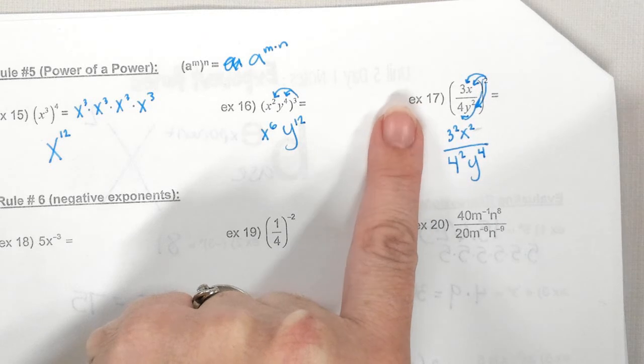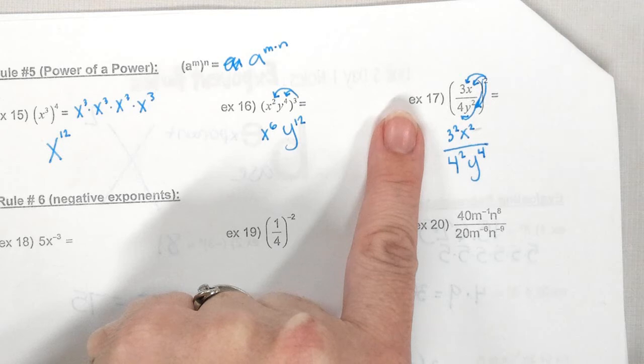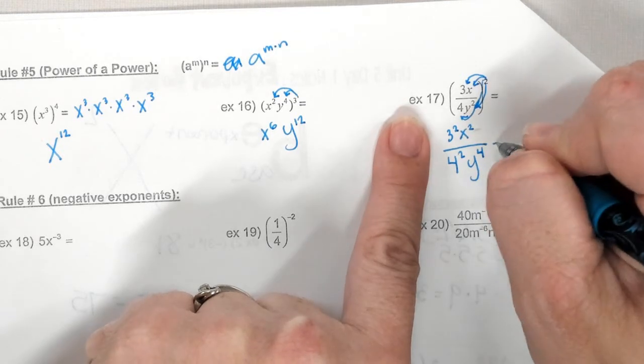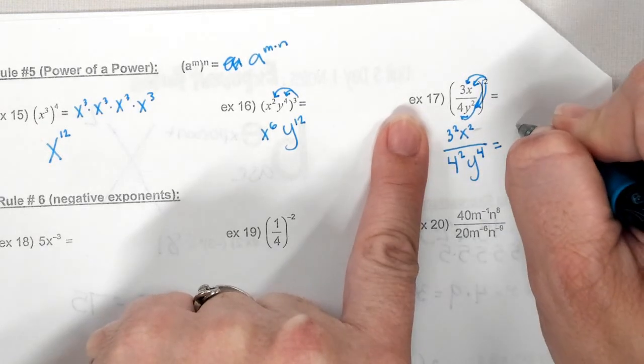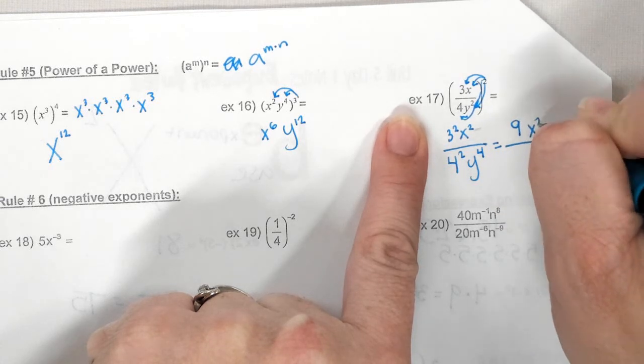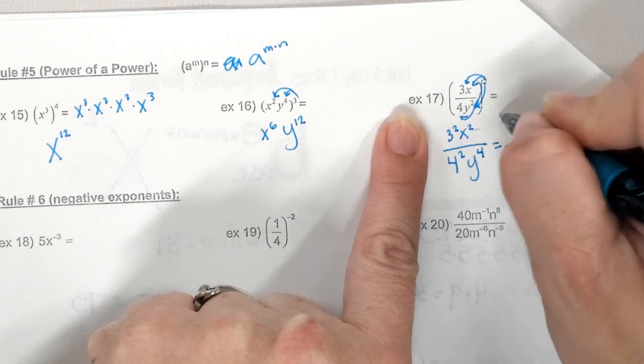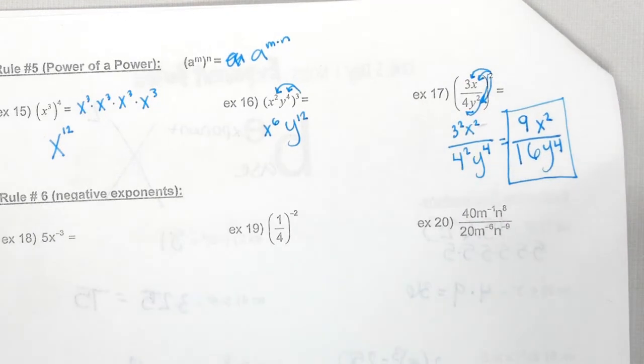Oh, you're just multiplying. I mean, 2 plus 2 and 2 times 2 are the same, so that's kind of confusing. Okay, and what's 3 squared? 9. And what's 4 squared? 16. And then this doesn't simplify, so there's my answer. You have to simplify it? If you can, yes.